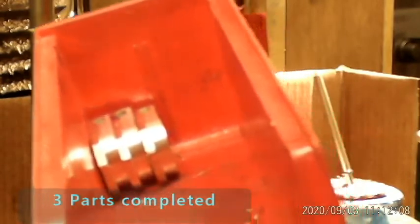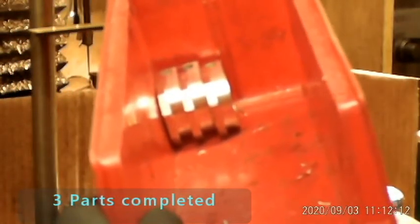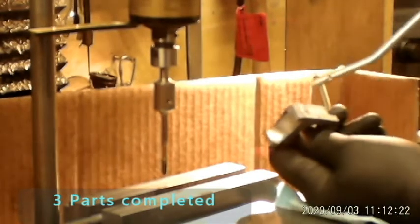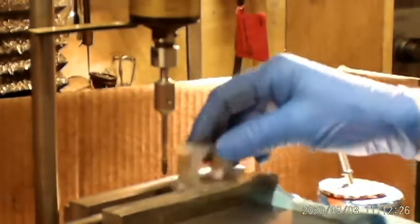So at this point you can see we've done 3 parts, and the goal is going to be to finish 82 parts, so I've got a little ways to go. What I'm doing right now is setting them up. As I say, there's a stop already set, so it's real nice. I just move up to that stop, drop in, tap my hole.